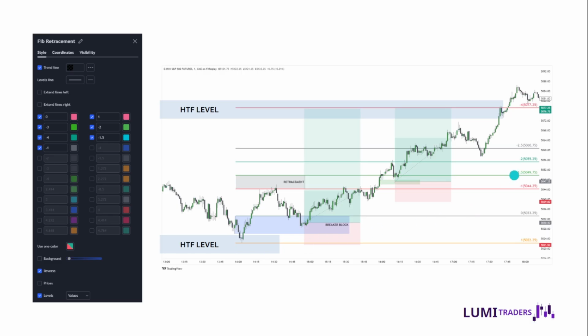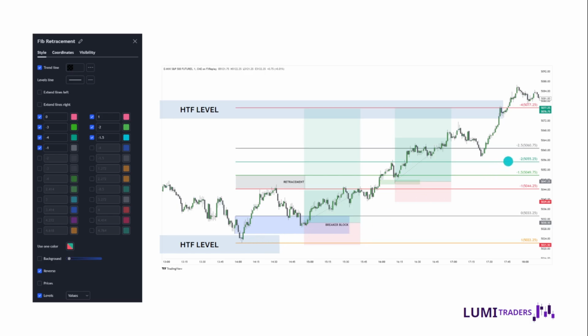At the range between 1 and 1.5, I want to see a retracement. Retracement where? To breaker block. Here we go. I can enter long right here with stop loss below sell side liquidity. Not here, but below sell side liquidity only. Entry is going to be based on breaker block once again.